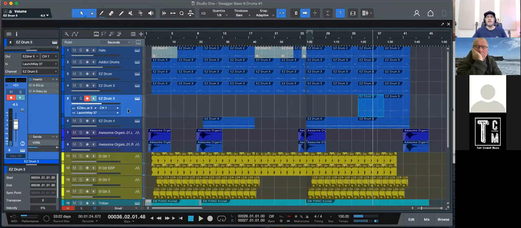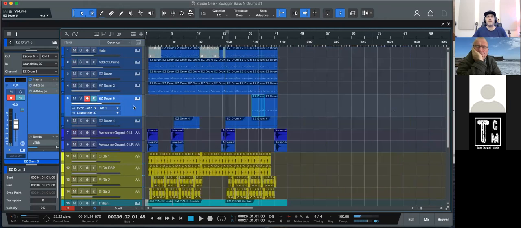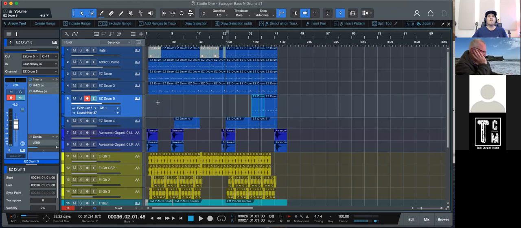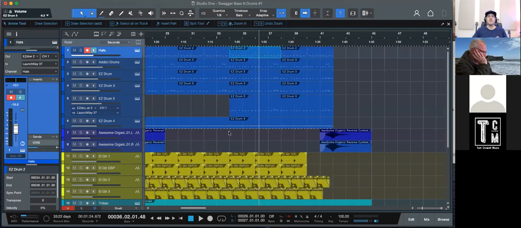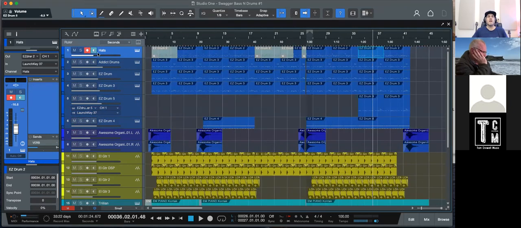Yeah, it just gives it a little extra movement in there just to keep building that. I think I am going to add a, no, that's fine. I think that'll be fine. So just walking through the elements of what I have here before we actually start mixing it, we have a hats track up here. The hats don't come until a little bit later.